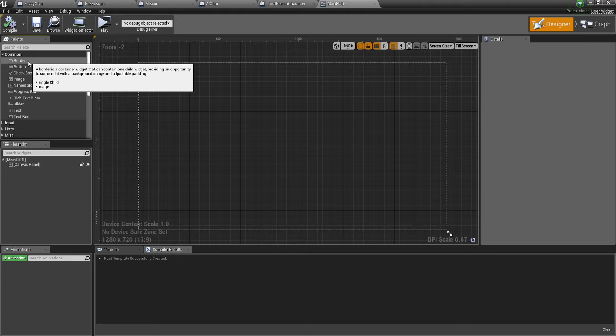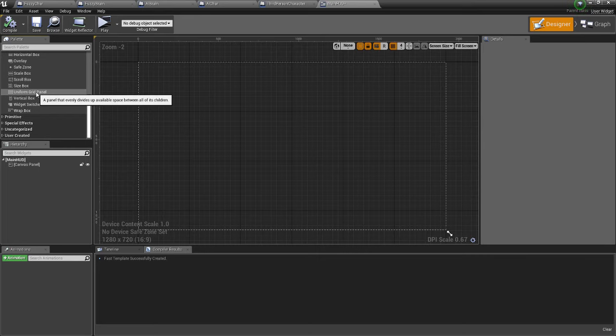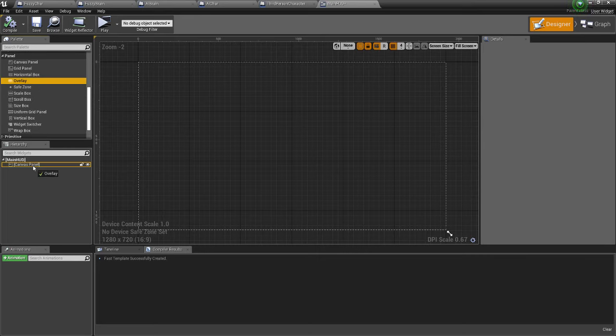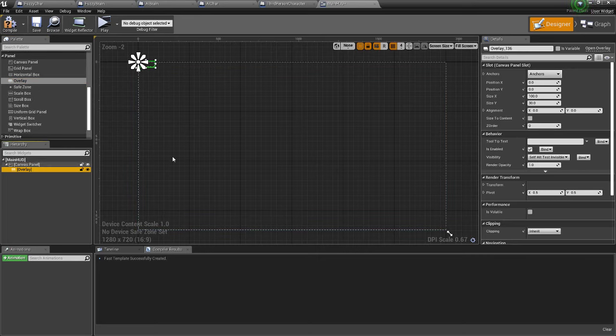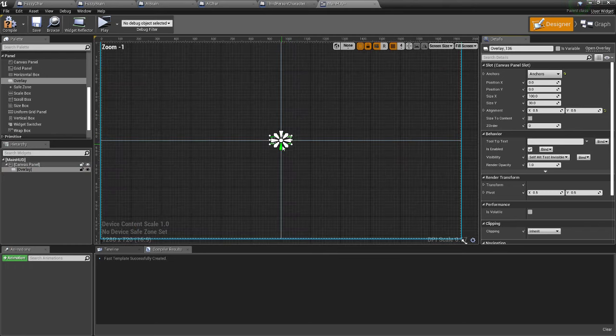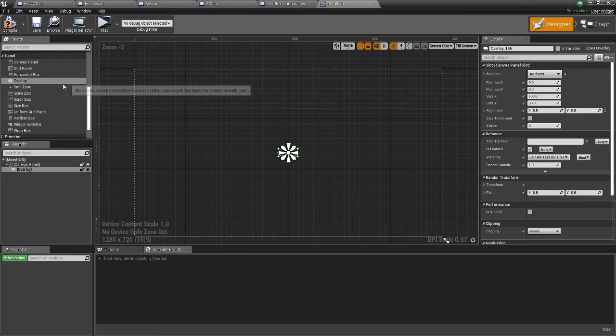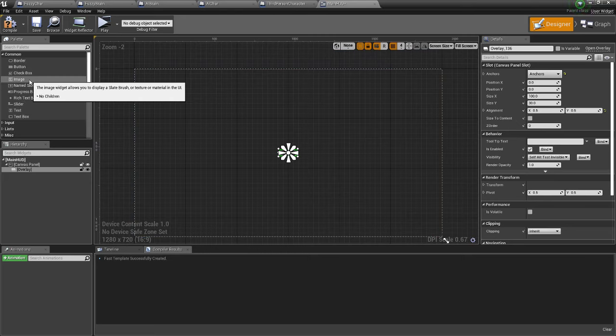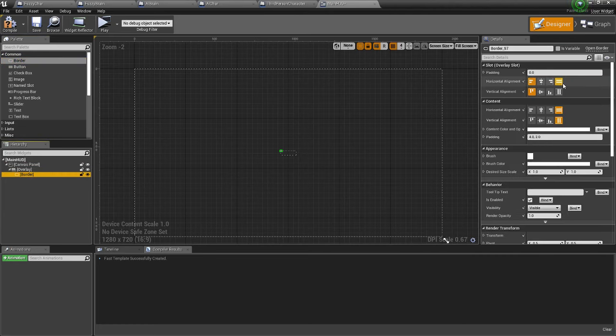So what I want is an overlay, and I want this overlay to be in the center. I'm going to adjust the alignment so it's right in the center, as you can see here. And then I want a border inside that.